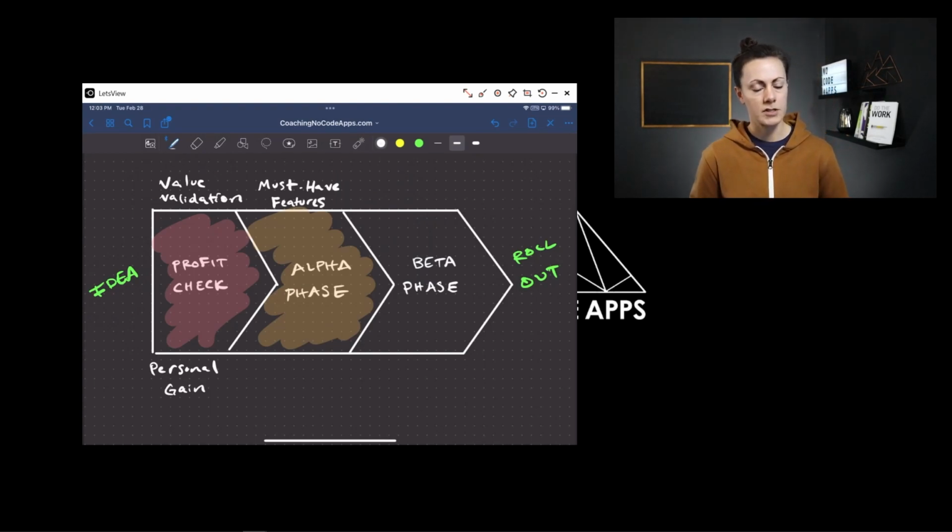So in other words, you're going to need to scope out what the most valuable first version of your app looks like. And when I say the most valuable version, what I mean is which features are going to actually solve that core problem. Because in order to have any type of monetary value, that initial core problem has to be solved.